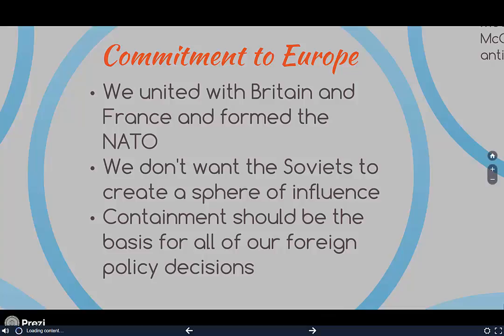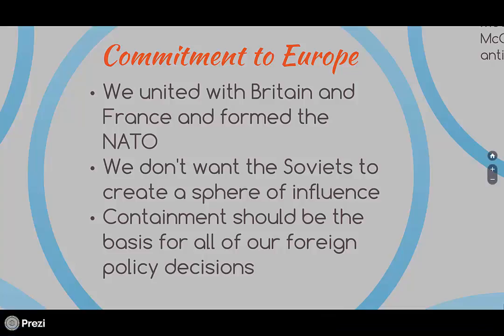Continuing with why we should adopt the policy of containment is our commitment to Europe. This will be a valuable aid in our efforts to protect other nations. For example, not only are we united allies with both Britain and France in the formation of NATO, but we wouldn't want the Soviets to create a dangerous sphere of influence, now would we? Our consistent and determined efforts in the containment policy should and will become the basis of our foreign policies. This will not only ensure that communism doesn't grow, but it will ensure that it doesn't come to the United States and our allies.